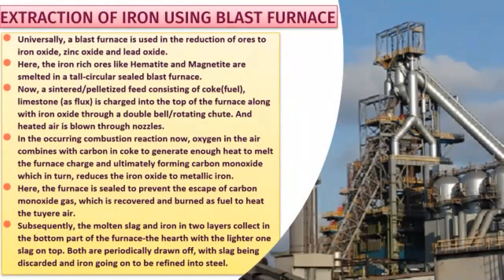In this method, combustion occurs as oxygen in the air combines with carbon in coke to generate heat to melt the furnace charge, and ultimately forming carbon monoxide when iron oxide reduces to metallic iron. Also, the carbon monoxide is prevented from escaping, is recovered and burnt as fuel to heat the air. Now, ultimately, the molten slag and iron are collected in two layers at the bottom part of the furnace with lighter slag at the upper layer, and this finally facilitates the periodic drawing of slag and iron, where slag is discarded and iron goes into getting refined into steel.